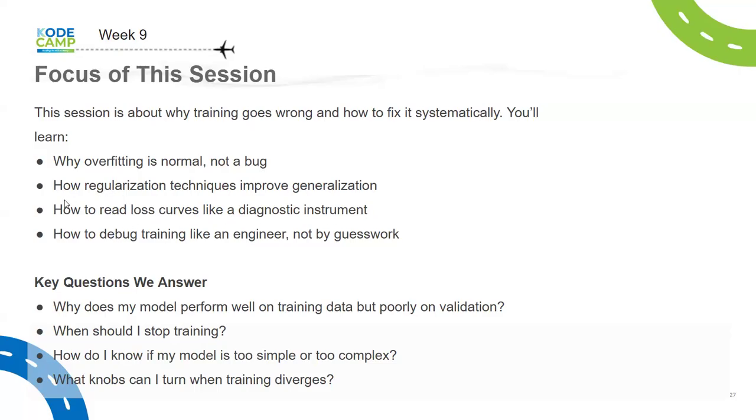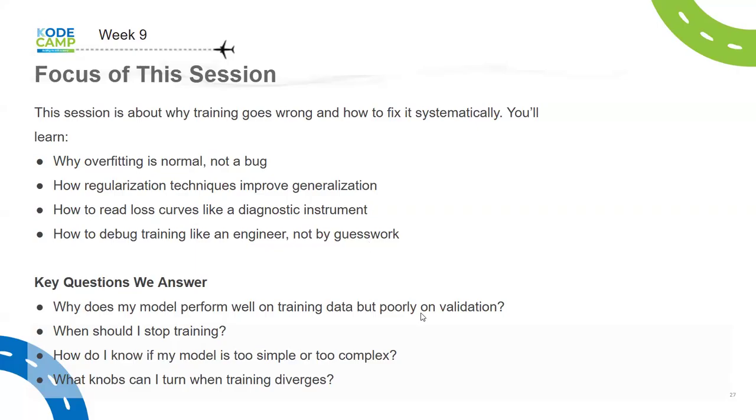You also need to be able to read loss curves. We've been plotting loss curves all this while, but just a single loss curve, right? Typically, you would want to plot both the training losses and the validation losses in the same plot so that you can compare. That's when you will know whether you are overfitting, in high variance mode, or underfitting, in high bias mode. With that, you can learn how to interpret those loss curves and debug your training.